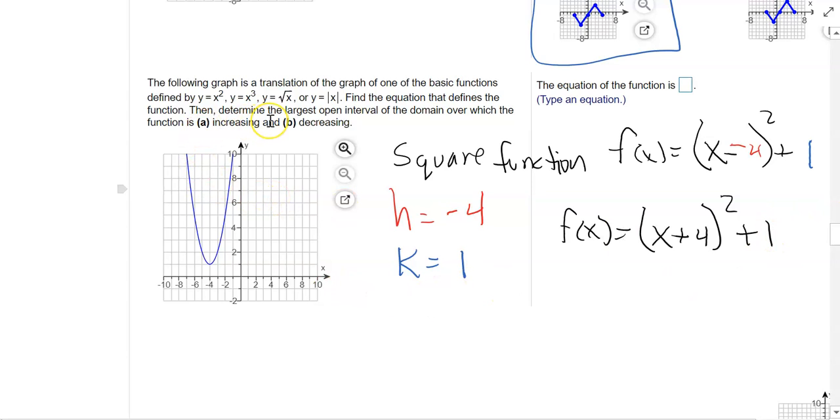Then we're talking about increasing and decreasing here. So we have to look at it as we're moving from left to right. So increasing begins at the x value of -4. And as we know, we do not use any type of brackets here. So for the increasing, it begins at the x value of -4, and then it goes on to infinity. And then for our decreasing, that begins at -infinity, and that stops also at -4.